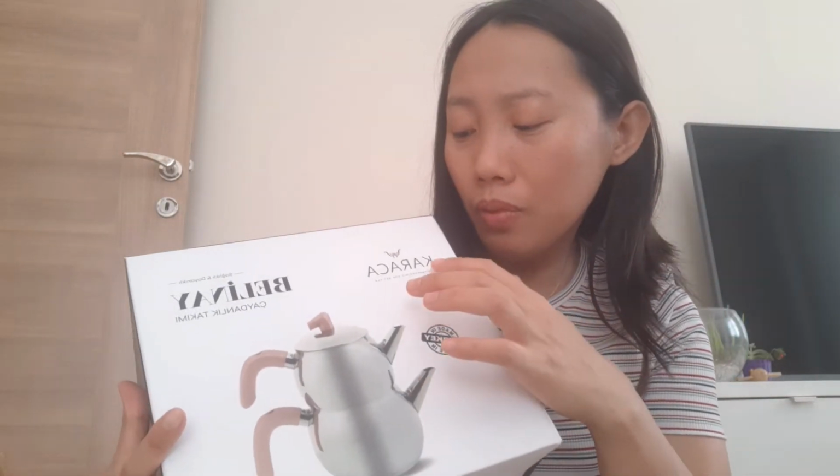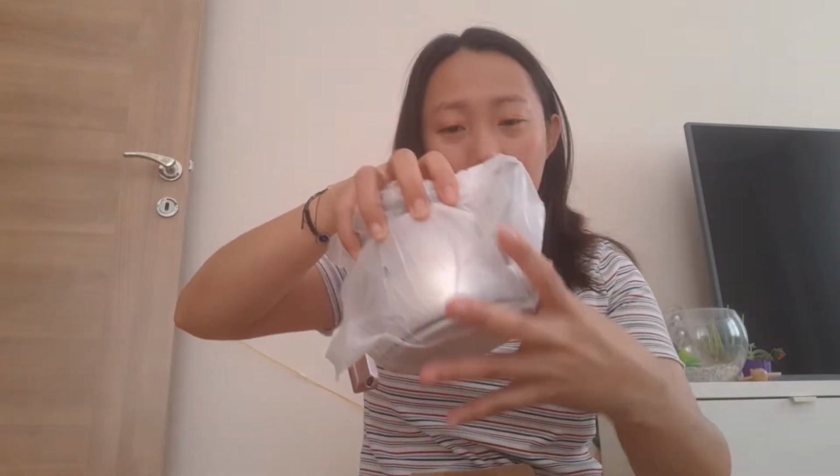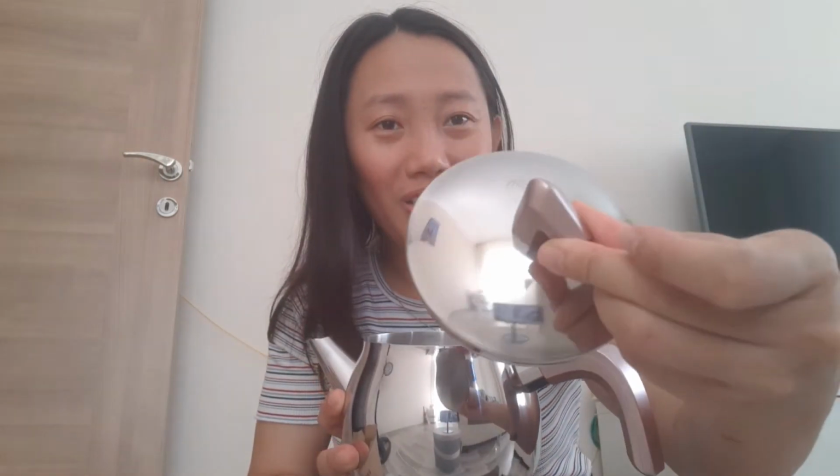So he bought this teapot from Karaca. So Karaca. Okay. So let's try to open it. So I'm trying to open. Wow, it's so beautiful. Look at this, guys. Look, this one. The handle is so nice. Look at this. And here's the lid. It's so cute. Look at this. So this one.